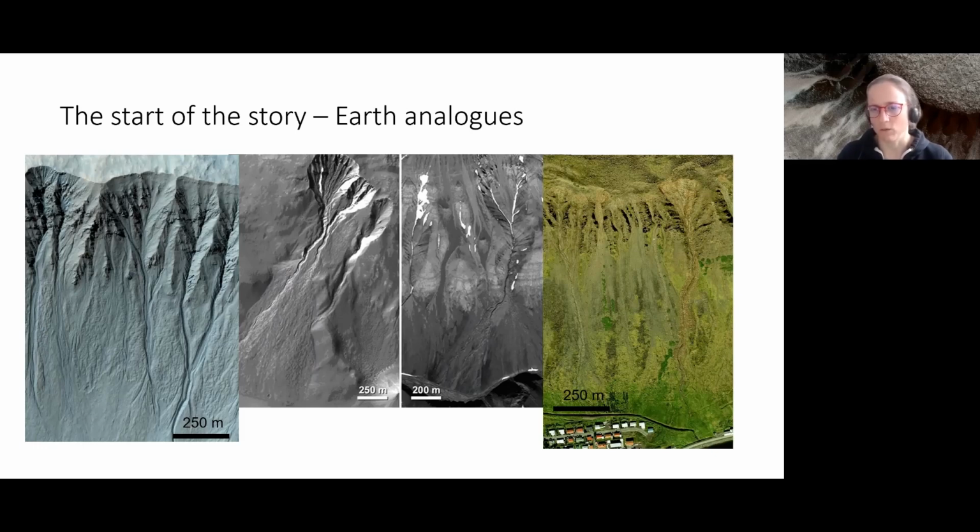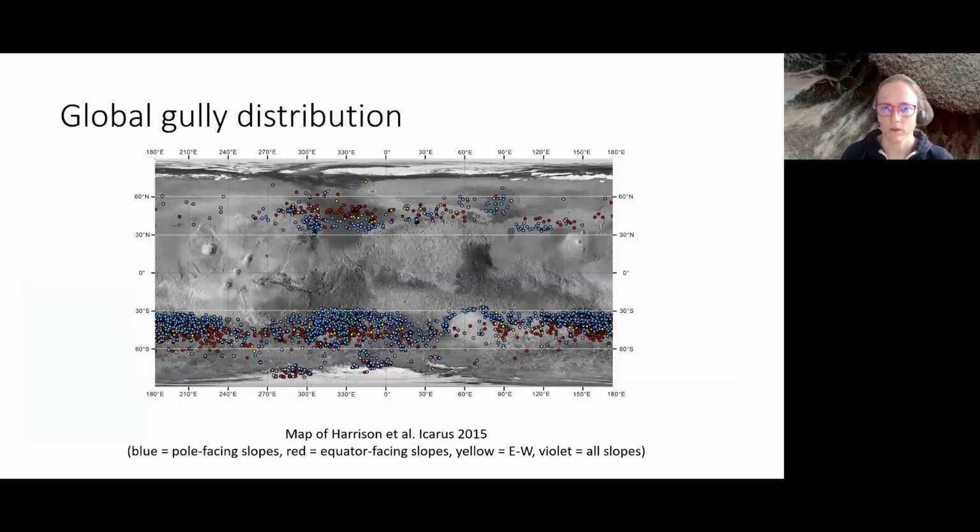That's very similar to on Earth. We have these gullies on Earth, we have active parts of the depositional fans and inactive parts, showing that there's been buildup of the sediments over time. And we know that these gullies on Mars were active over prolonged periods of time, episodically possibly, and in the last few million years, when liquid water is thought not to be stable.